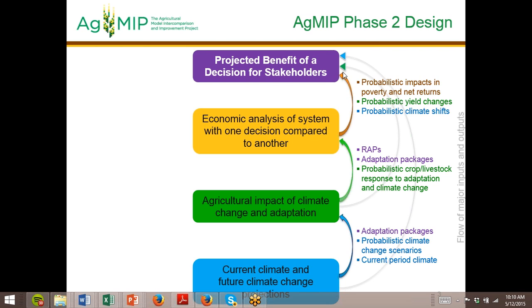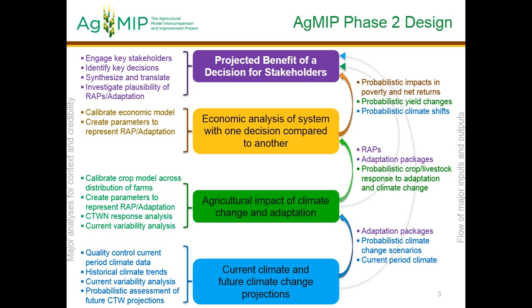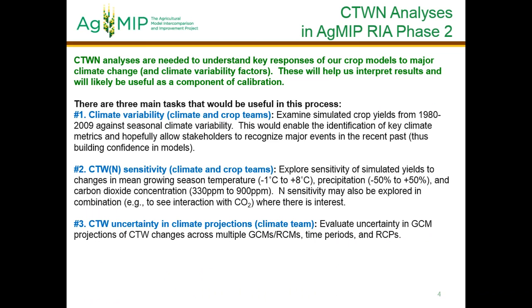This is kind of how, in some ways, Phase 1 was done, which is this passing of information and scenarios and data and outputs from model to model. What we didn't emphasize enough in Phase 1 was the other side of this chart, which is the analysis. And you can see in gray here that the major analyses provide context and credibility to what we need to do in this project. So it's no longer enough to just provide a climate scenario, hand it over, and be done. We have to understand how the climate is changing. We have to understand how the system is responding to those climate changes, and we have to have an ability to say what our model is doing well and what our model is doing poorly.